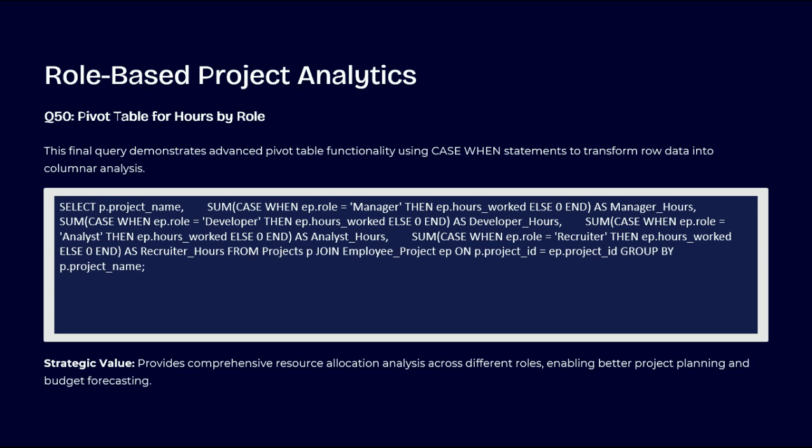And the 50th question, pivot table for hours by role. The final query demonstrates advanced pivot table functionality using CASE WHEN statements to transform row data into columnar analysis. It provides comprehensive resource allocation analysis across different roles, enabling better project planning and budget forecasting. The query is on your screen. Please write this type of query in your editor, if you have created all 4 tables which I mentioned at the start of this video.